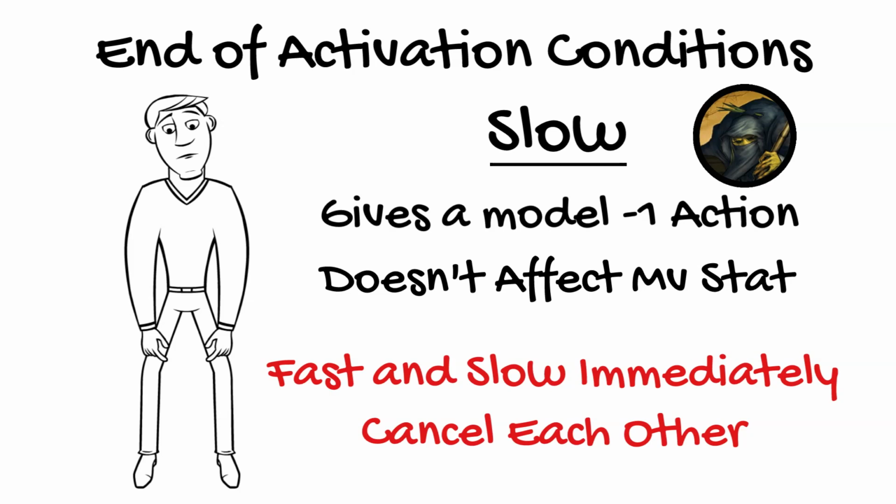and they can take their normal number of actions. Similarly, if you're facing a model like the Midnight Stalker, who gains fast just for activating on your side of the table, you might want to give him the slow condition somehow to counteract the fast you know is coming. Either way, if a model ever has both of these conditions at the same time, they immediately cancel each other out.